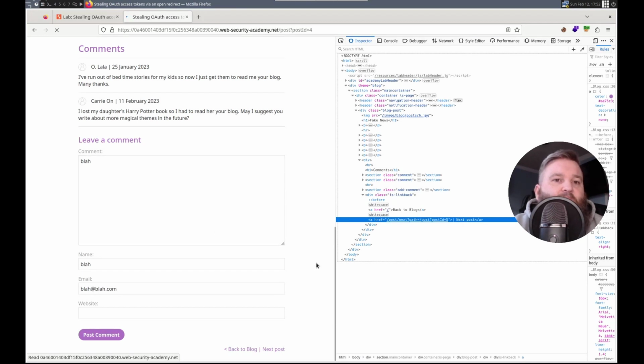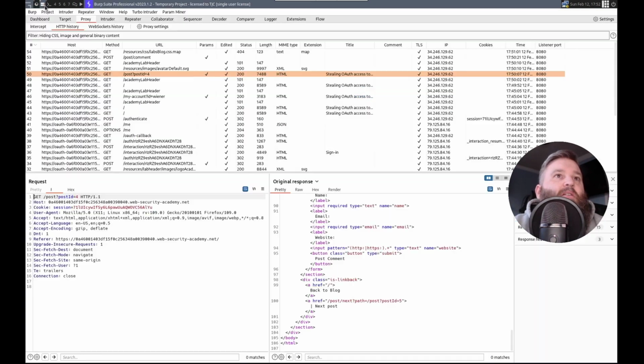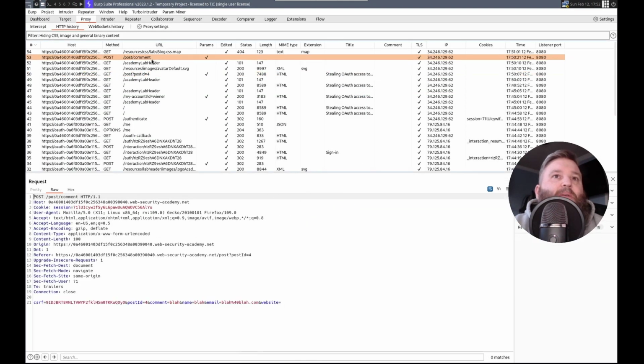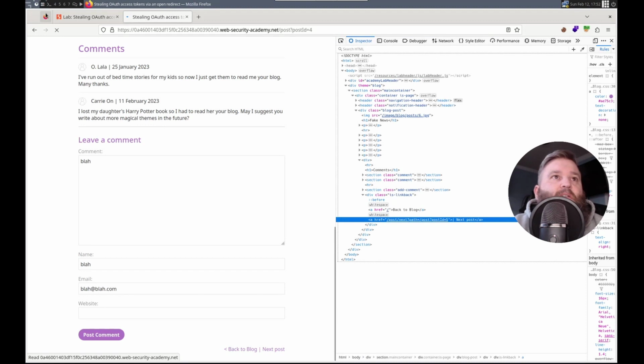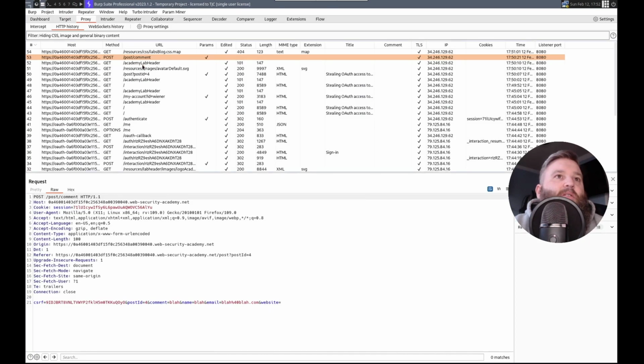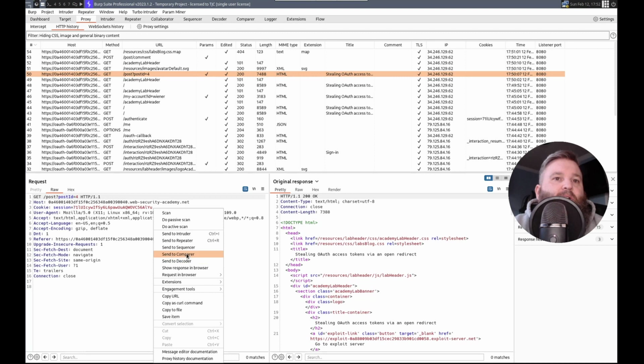What is going on here? Why isn't this submitting? Gosh, it's very annoying. Let's go. Let's send one of these to... send this one to Repeater.